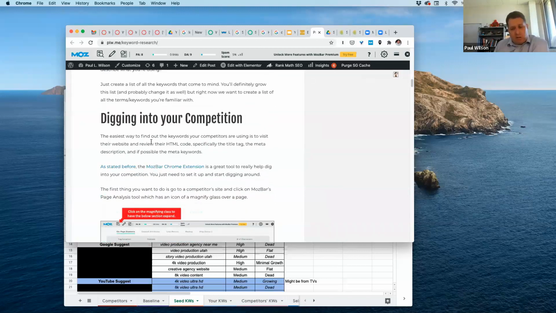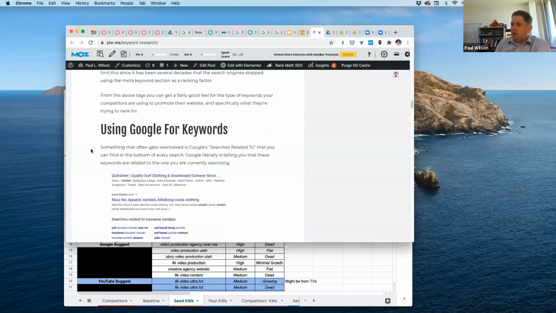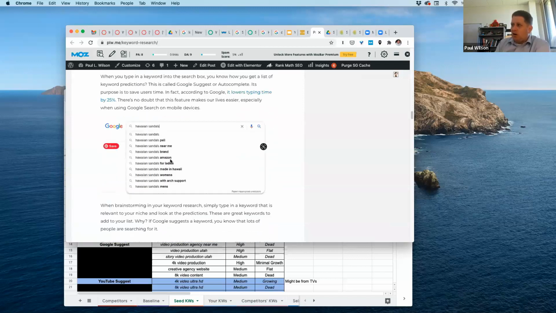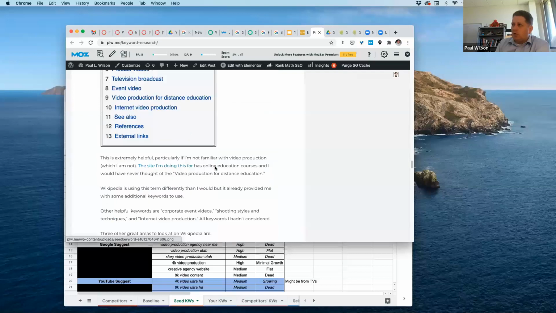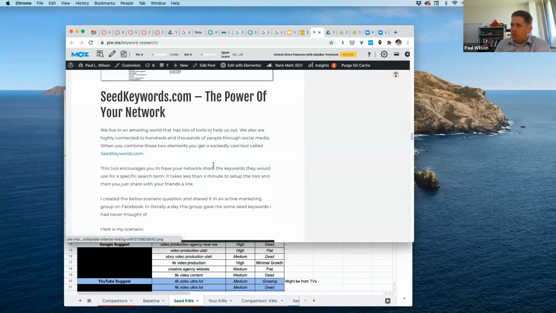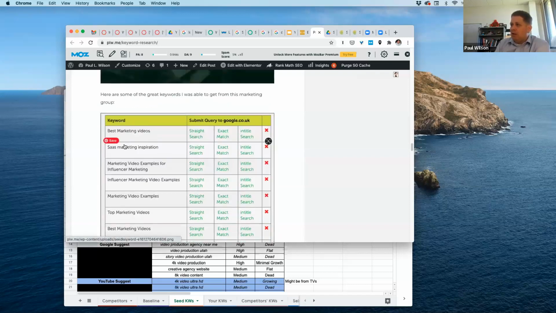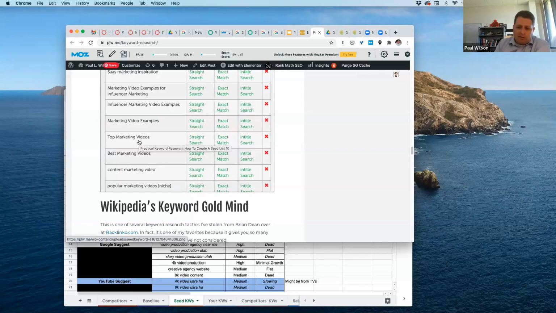You don't have to do this round. You're going to do it quite a bit coming up here. And then using Google for keywords. And you're going to start seeing all these different ways of doing it. So I have a couple here that you don't have to worry about. I think I have forums is one you don't have to worry about. But you can see keywords. You can see what I did here with Devin's.